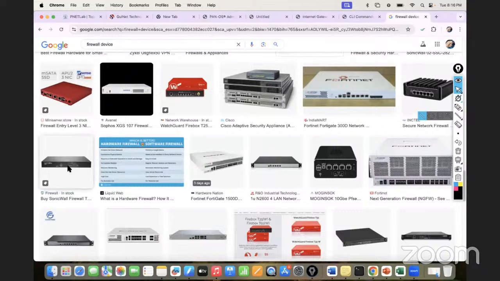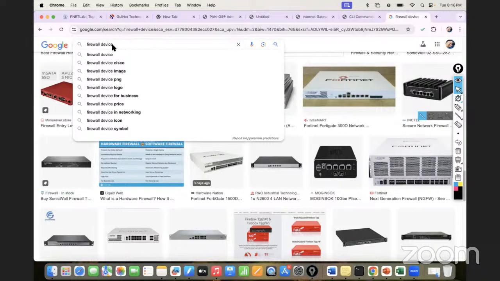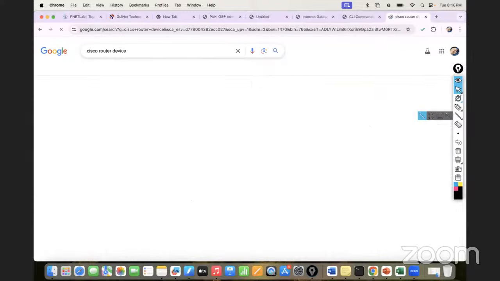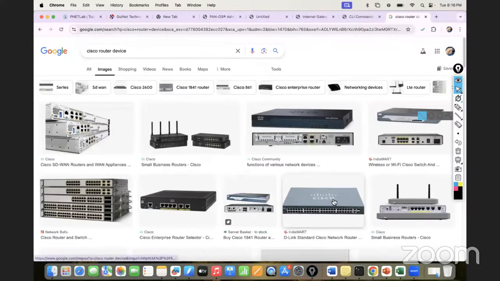So now we understand how the firewall looks physically. It's almost similar to the router and switch. Not a switch, which has a lot of ports; it's more similar to routers. If you check router devices, or maybe just type Cisco router, you're going to find a similar kind of diagram. The router also has a small number of ports, and they can provide your LAN and WAN connectivity. A firewall also has a small number of ports, initially in low-model firewalls. But if you have a high-model firewall, it has a high number of ports as well, where you can connect both LAN and WAN connectivity.